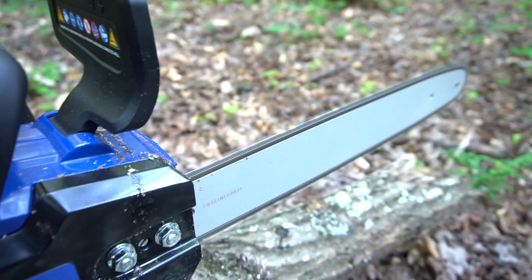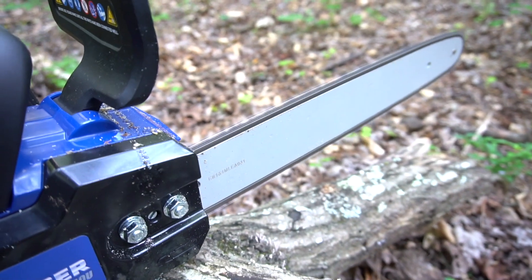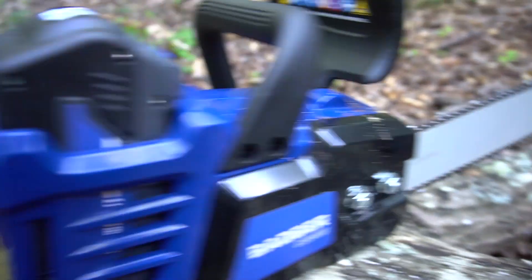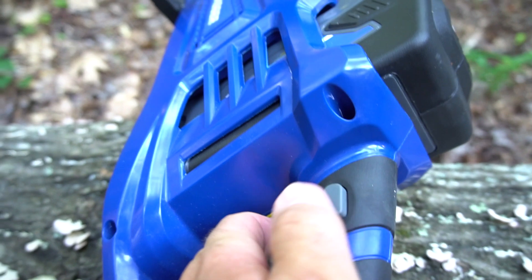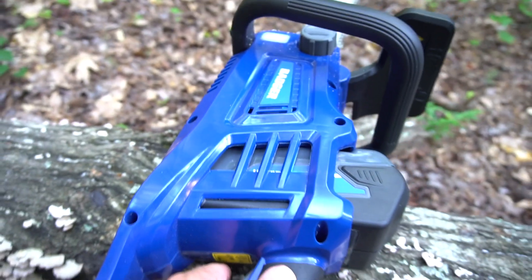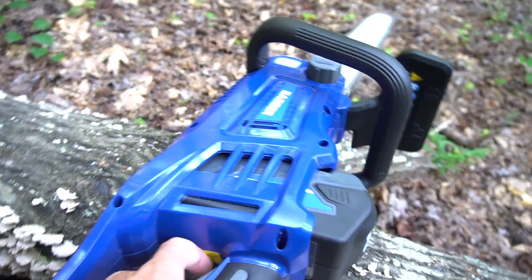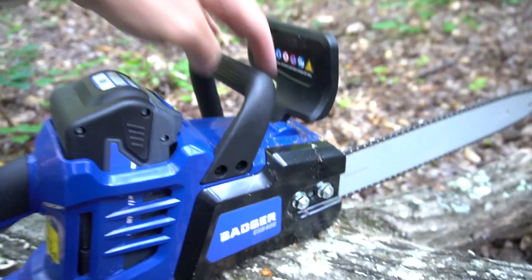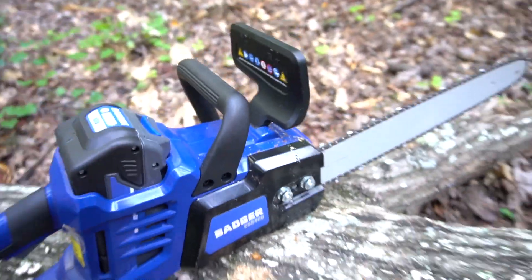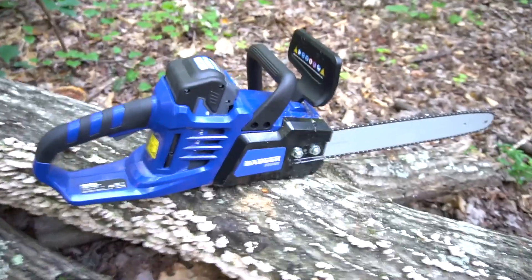Press them to go - just tons of power - and you can see the electronic stop stops that blade as well. There's a slight delay just for safety, so you press that button and hold it, and once you pull the trigger there's about a half a second delay, which is good so that you don't cut off something that you don't want to cut off. Alright, let's stop talking and see what this thing can do.